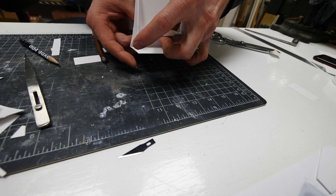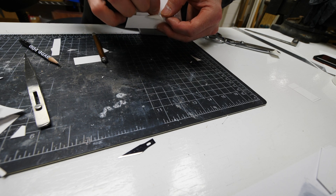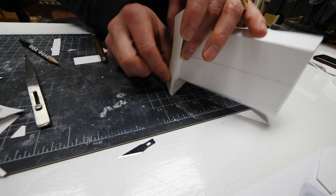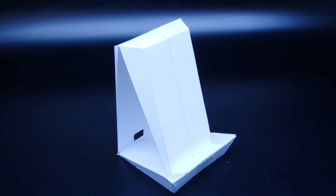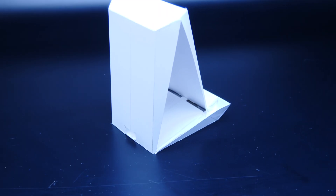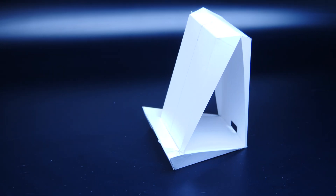Another issue I haven't quite worked out yet is how the whole thing connects together — I'm actually using a piece of tape here to hold the whole structure together. Ultimately I'm going to resolve that and figure it out, but for right now this allows me to see the part in 3D, check out its gesture, its proportions, and visually see what it looks like. I like it. It needs some adjustment — it's looking a little top heavy — but that's okay. This is my first stab at this and we'll make another model to make some adjustments.